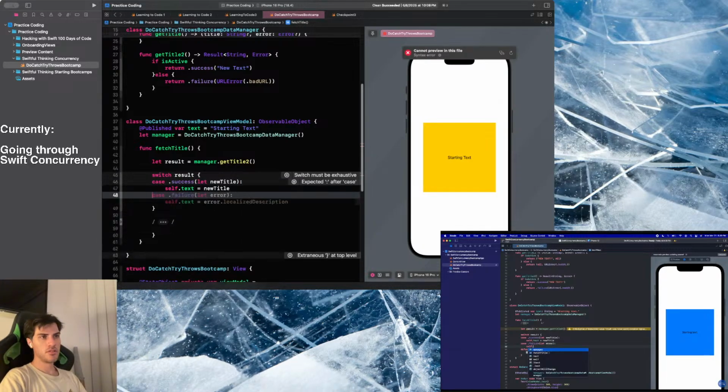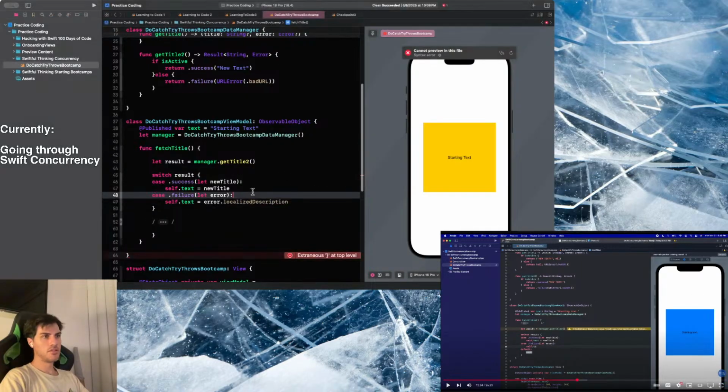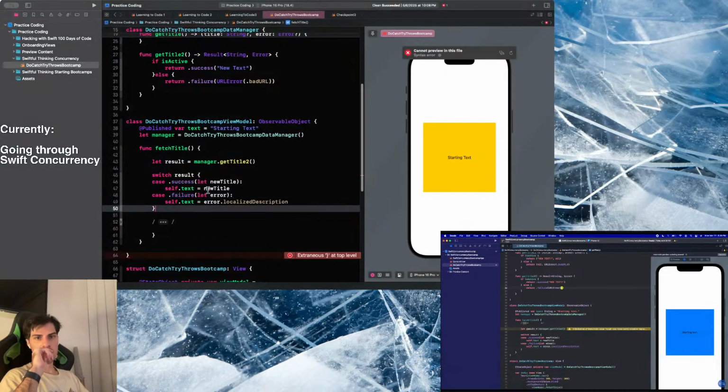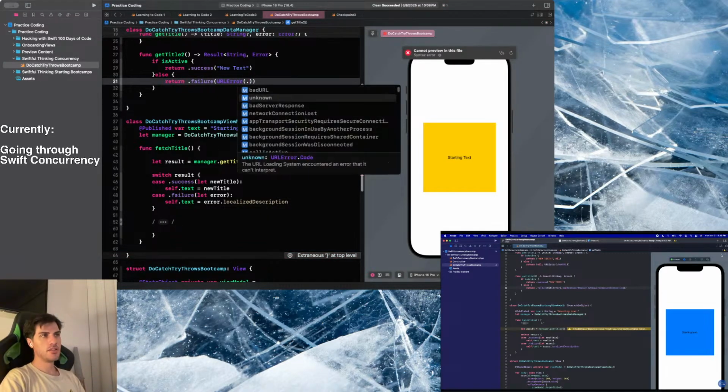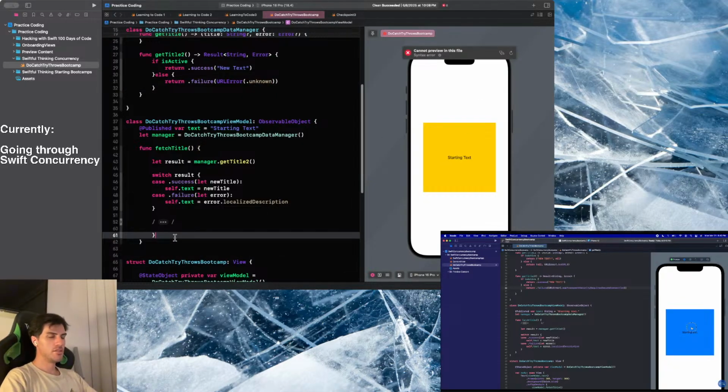And finally, self.text is going to equal the error.localizedDescription. All right, I'm going to give this just a different error, just so we get a different error message on the screen here. Let's click resume. I'm going to run this one more time, and we should get an error back on the screen again.